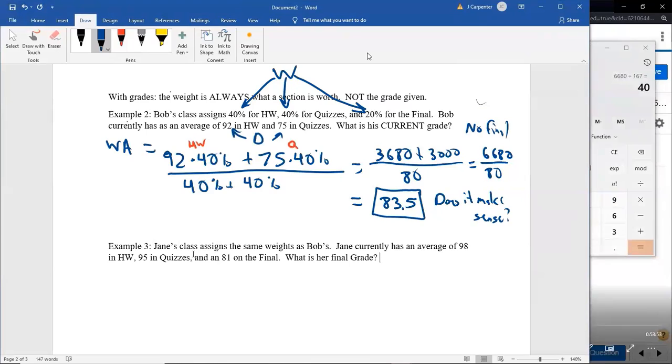So I've given grades to all categories this time, which means we can calculate a final grade. I could have made this a second part of the previous one and said, all right, well, Bob earns 82 on the final exam. Now, what's his final grade? And then you can just throw in the extra calculations. All of this would still be here. You would just have this plus 20% here, and then plus whatever I say times the 20% it's worth. That would be the difference of calculating, say, a midterm grade versus a final grade. You just have all the same stuff from before, but you throw in your extra category.